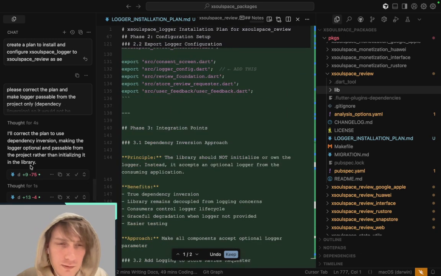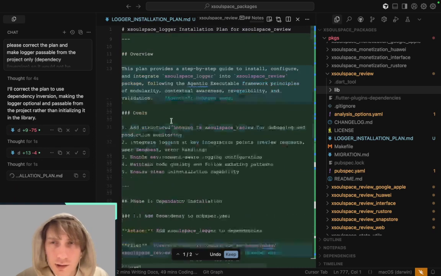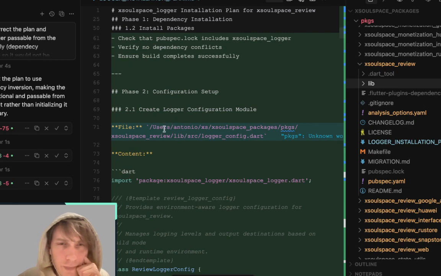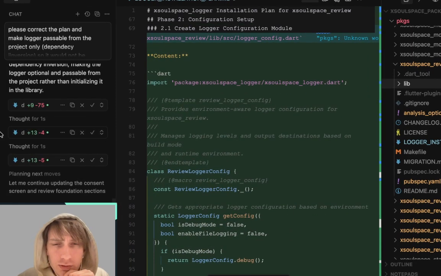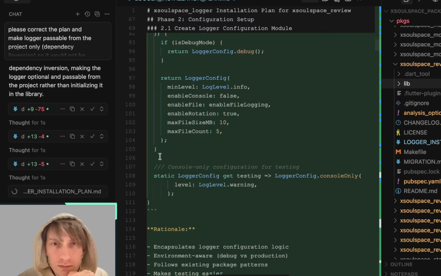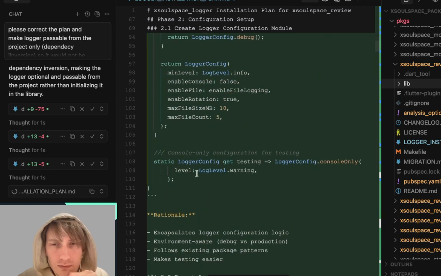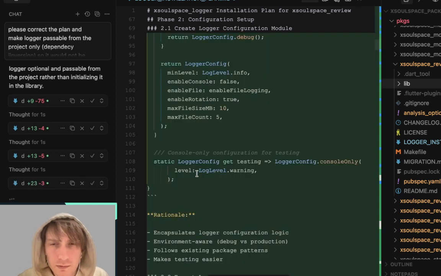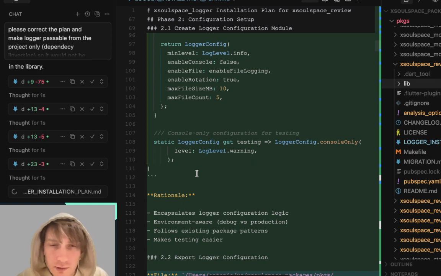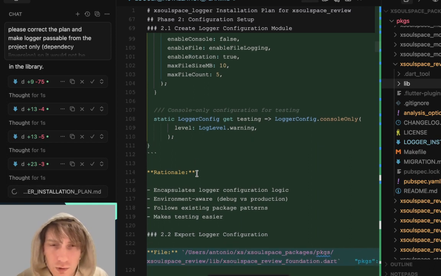So let's see how he handles that. Previously I've tried it with Claude 4.5 and it worked great, but let's see how AutoMod will handle it.